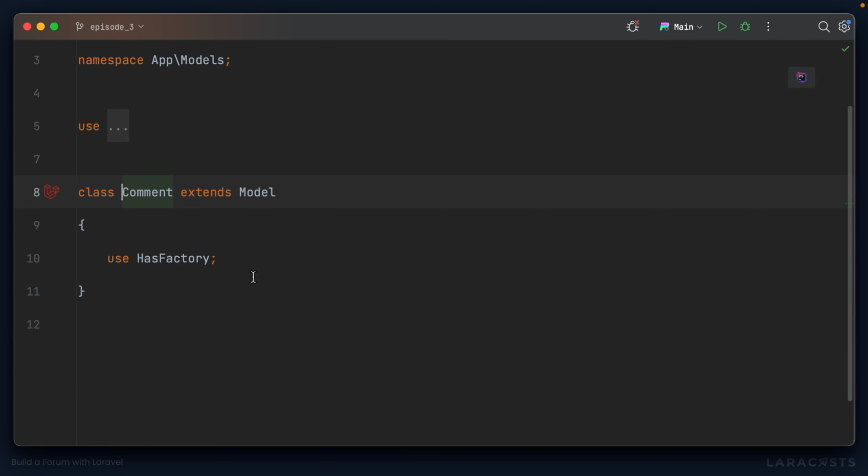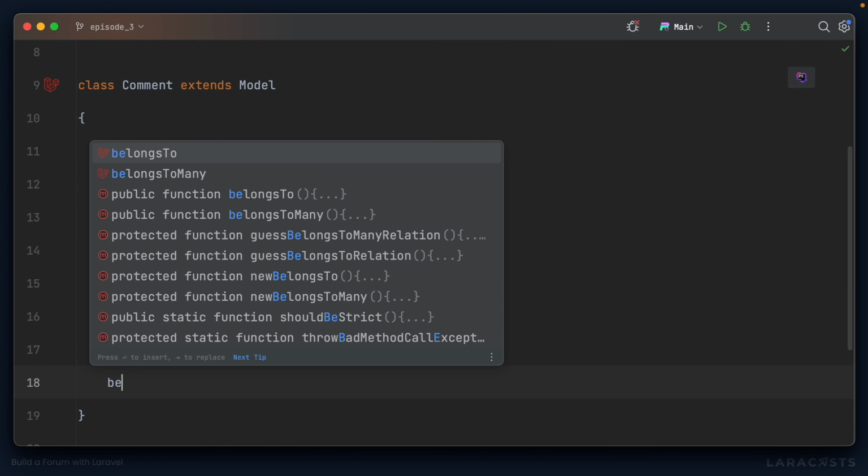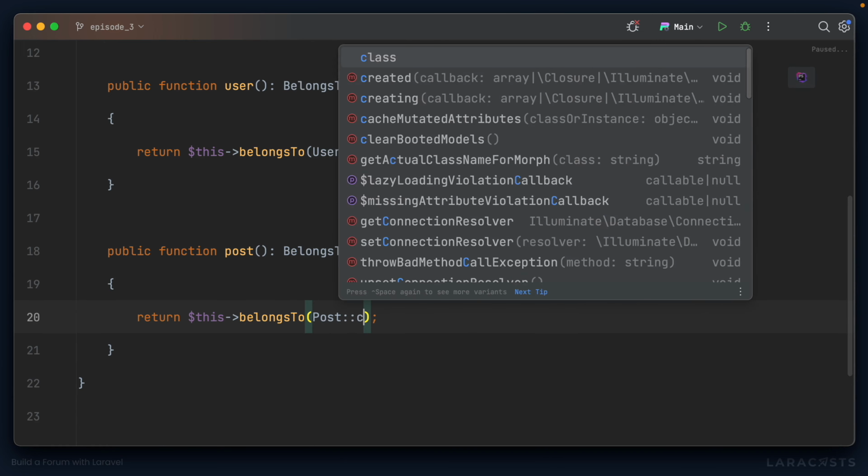Let's jump into the comment model and fill that out finally. So a comment also belongs to a user. So belongs to, and the user fully qualified class name, and a comment belongs to a post. So a comment belongs to a post. Brilliant. So we have all of our models set up with their relationships. We have all of the backing tables in our database up and running. The last thing I'd like to do is create some fake seeded data so that we can make sure that all of these models actually fit together correctly.